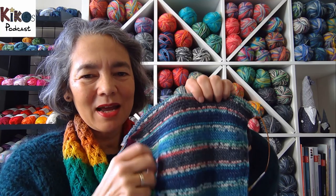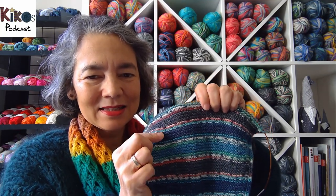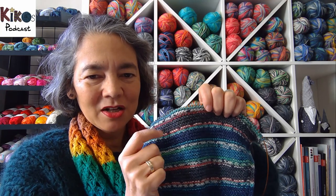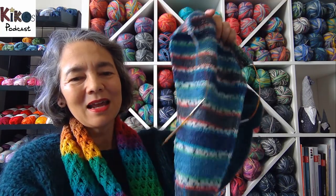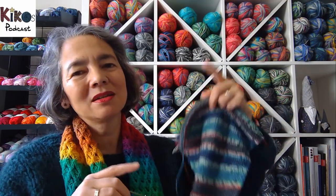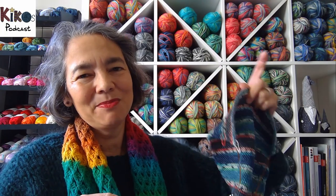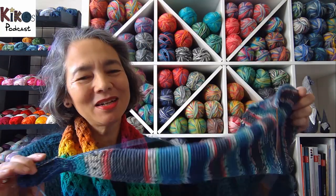set off, I think is the word. So right now I am knitting, I've just started knitting this color. This is the bit where I want to finish, so I can start with this color. So I'll add those two colors, and then I have to make a decision whether this is wide enough, big enough, or I want to knit another repeat of a whole color repeat. Words. I hope you understand what I mean.